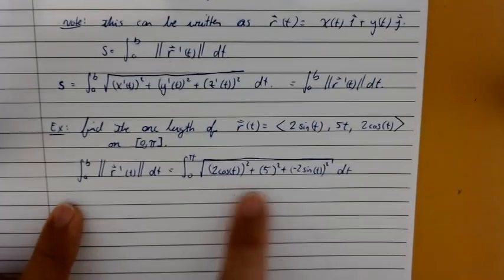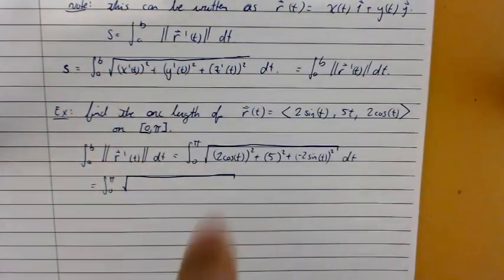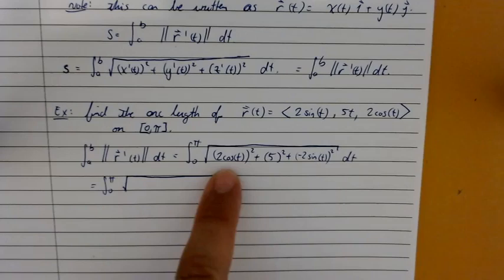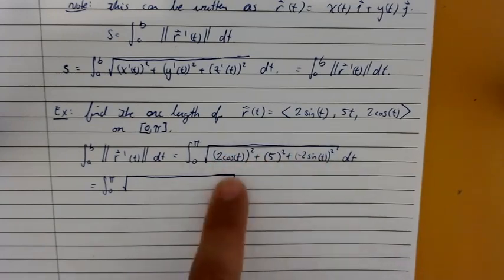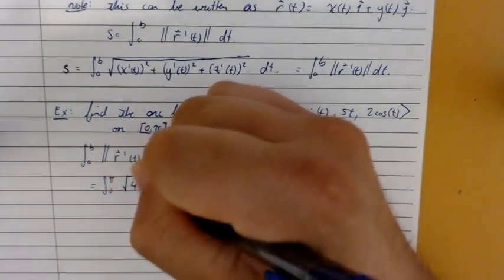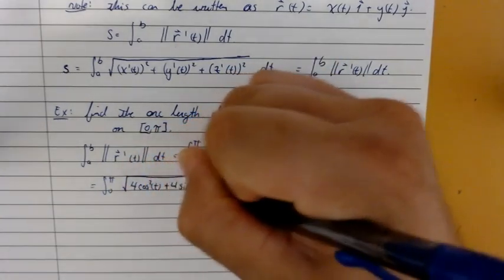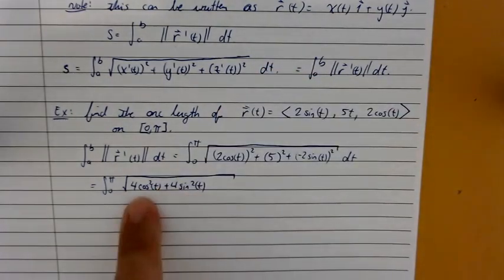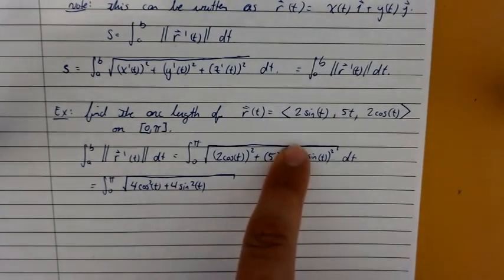Okay. Here, that needs to be simplified. Here, if we square this, this will give us the integral from 0 to pi of the square root of, well, let's see, that's going to be 4 cosine squared of t. I'll go ahead and put this along with this one because I see 2 trigonometric functions and there's probably some identity or some clever way of combining them. 4 cosine squared of t. Here, squaring a negative makes that a positive anyway, so plus 4 sine squared of t. And right away, I'm seeing the Pythagorean theorem pop out at me. Plus 5 squared, which is just 25.